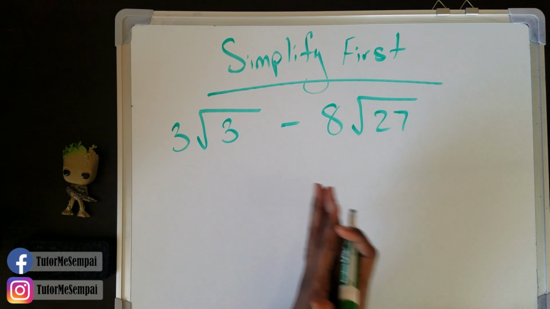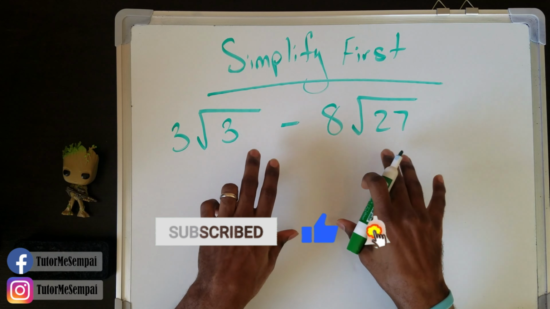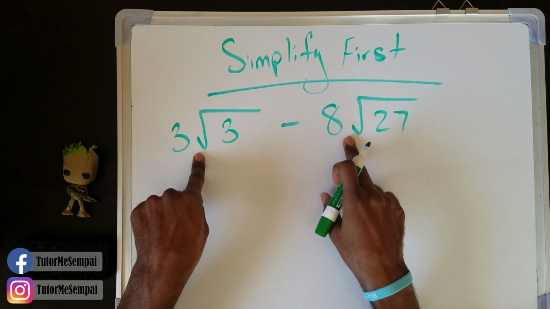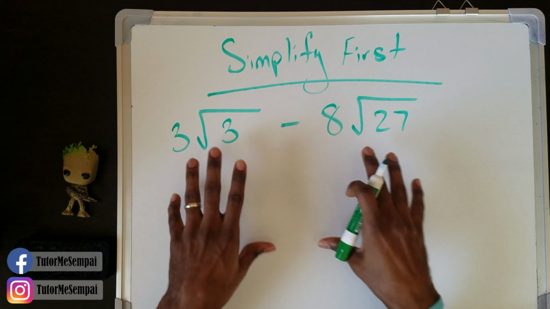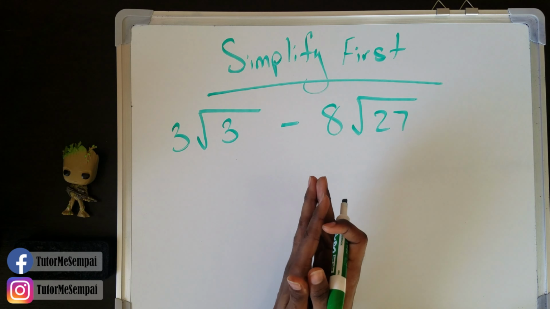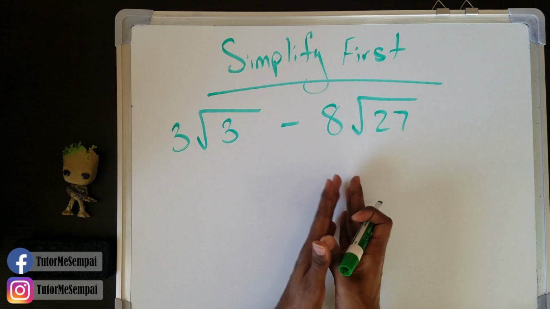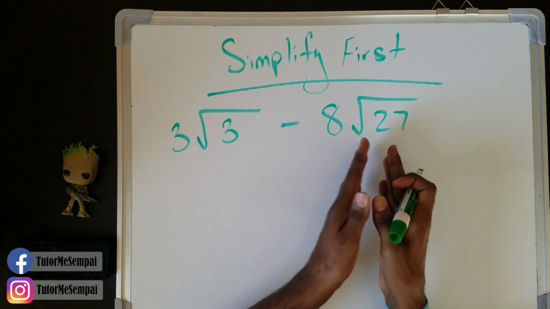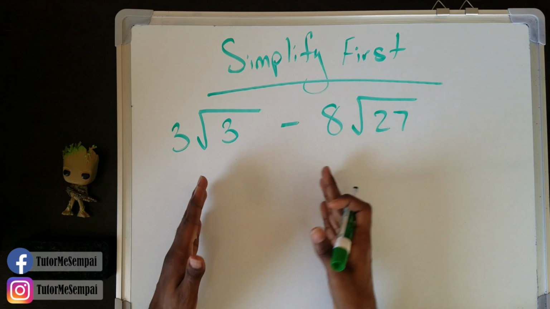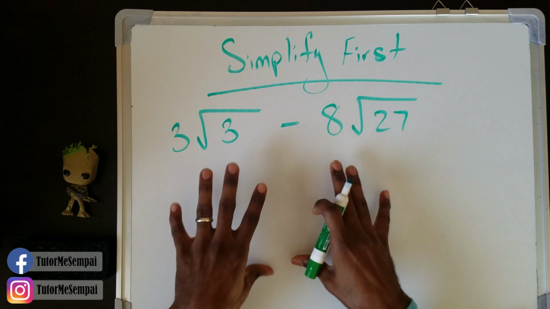Now remember, I said there will be some cases in which you can combine them, although they might have something different under the radical. So your radicand might be a little bit different. It's never going to be the case where you can combine them when they have different indexes. However, when they have different radicands, that is something that's possible. And it's possible only because we know how to simplify. Sometimes you have to simplify first in order to see if you eventually end up with the same radicand. If you simplify something first and you end up with the same radicand, then you can combine it. However, if you can't simplify or you simplify and it still doesn't have the same radicand, then you still can't combine it.